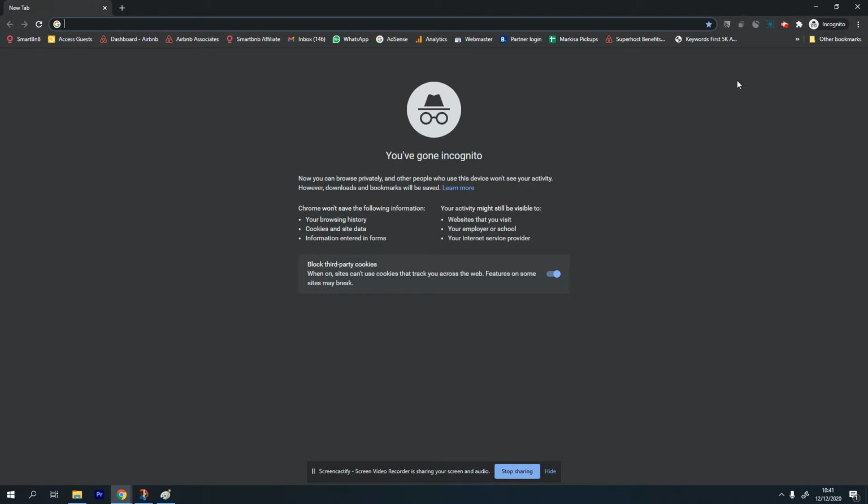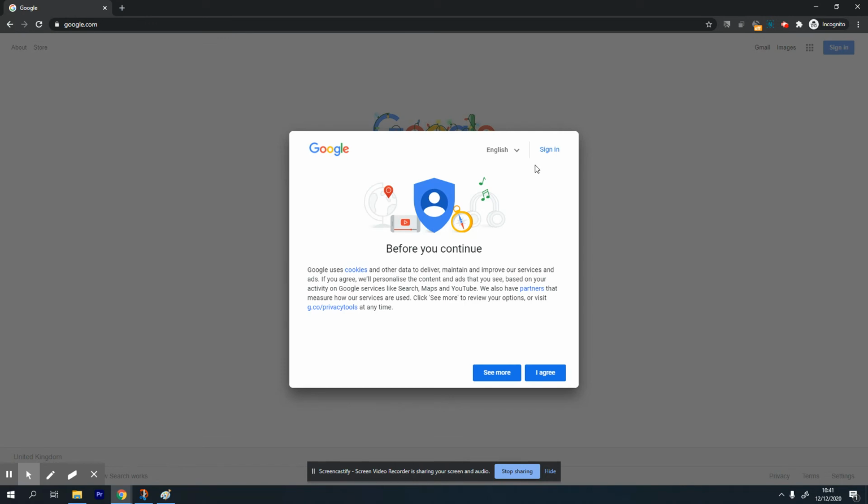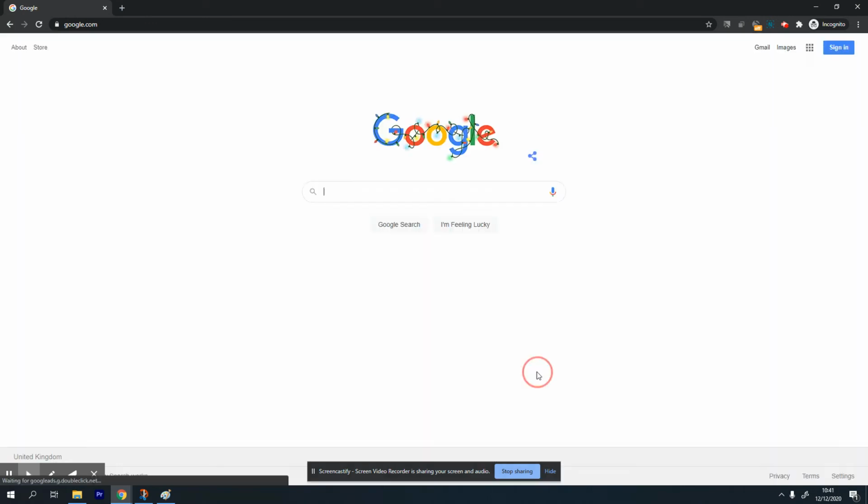So now this is where you can do everything you want. It will not save anything you do in this session. As soon as you close this window, Google will delete all the cookies, the passwords, and everything you have done in this window. At the same time, it is not going to use what you have saved in your main browser, like your passwords, Google cookies, images and the history. Everything is discarded. So this is a completely private browsing session within Google Chrome.